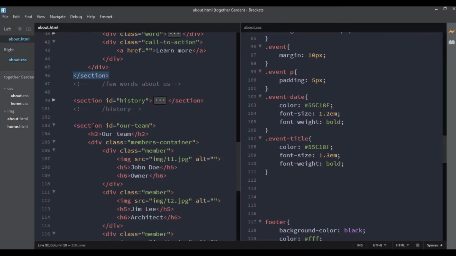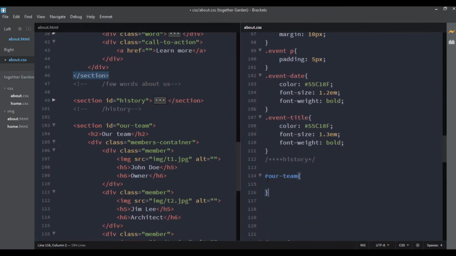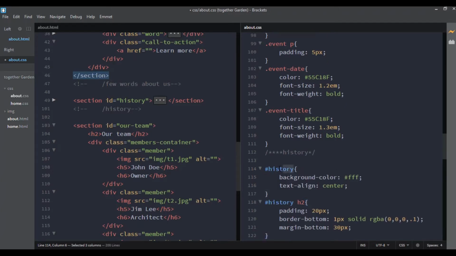Now let's move to the our team section. So here I'll mark the end of the history. And let's start our team section. We will do the same thing for the H2. So I will grab this and here our team.